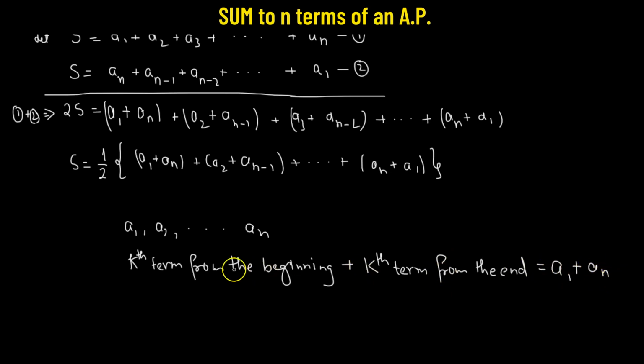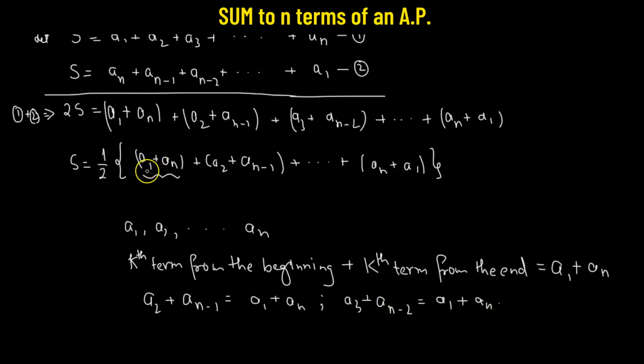This is always going to be true, meaning that if the terms are equidistant from the first term as well as the last term, when we add them, this is going to give us the first term plus the last term. In other words, if we add the second term with the second last term, this is going to be equivalent to the first term plus the last term. Similarly, if we take the third term from the beginning and add it to the third term from the end, the sum is also going to be equal to the sum of the first term and the last term. So this is a theorem. So this is what we're going to apply here.